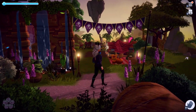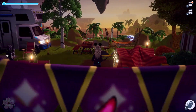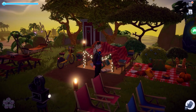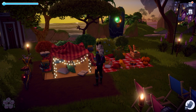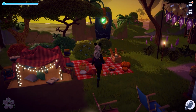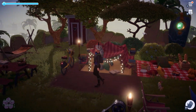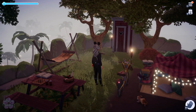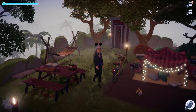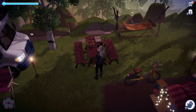But on our right, we have our little tents, if you want to call them a tent. I know they're the couch tent or whatever. I forget what they were called. And we got a little picnic area, but these are supposed to be real tents. And then, of course, we've got a little outhouse in the back corner there for everybody who's camping. We got a little picnic table set up. We got a hammock. And I do have 3 colors of those hammocks now. I got a purple, blue, and yellow.